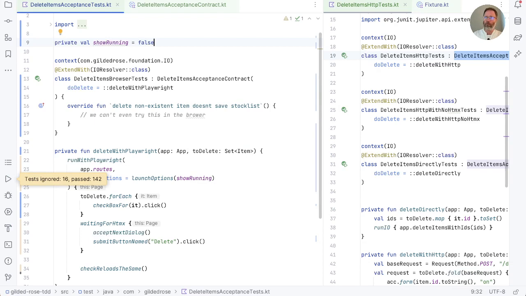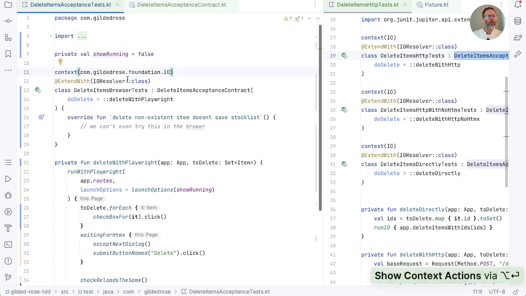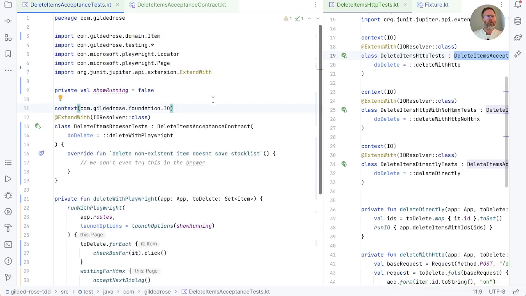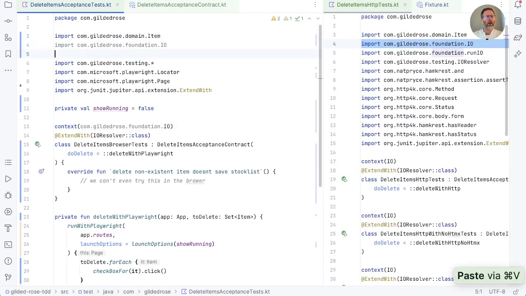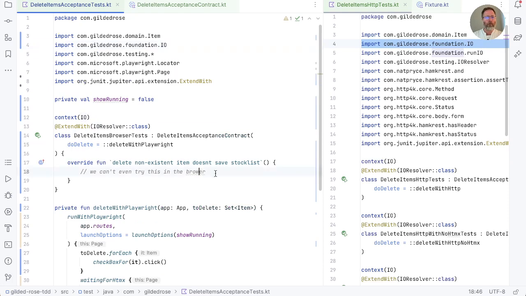Splendid. Final little bit of tidying. I still think we should be able to get rid of that and import it. But no, very strange that, isn't it? Maybe we can just go and get the IO from here, put it into there, and remove that. Well, that seems happy. That should say browser.